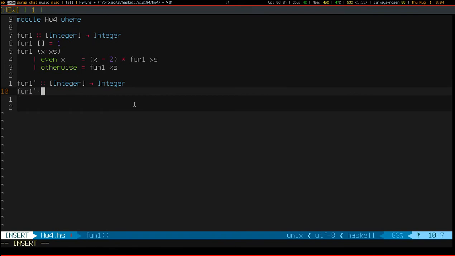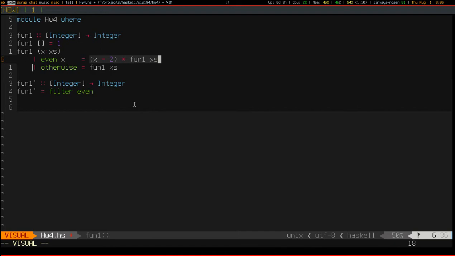So the first thing I just noticed is that in the case that the head of the list is even, we do one thing, otherwise do something else on the tail. So that bit can be represented just by a filter even. After a filter even, we're basically just applying this function to every element of the list. So what is happening here?